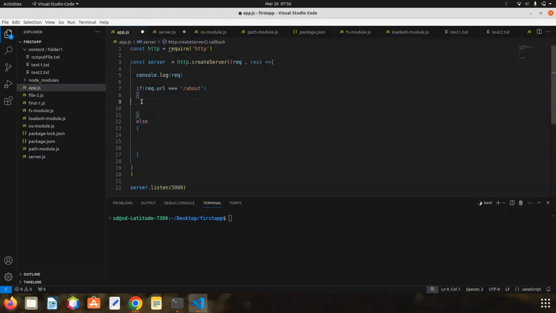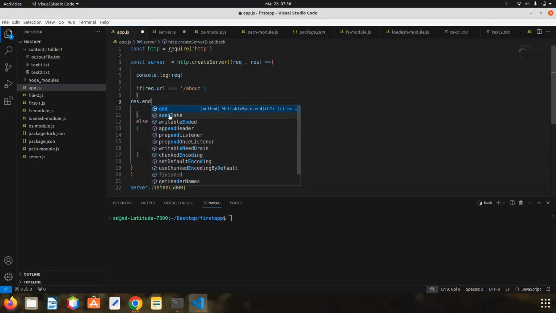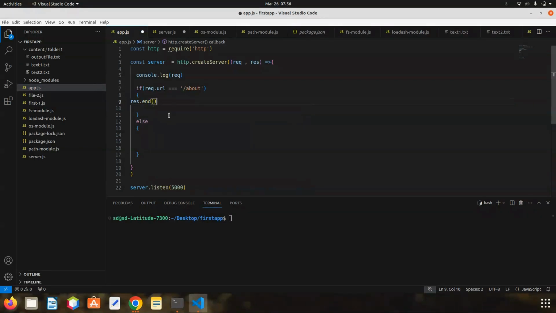Here we will write the code for the response. The request is coming, and I'm writing the response. response.end means we are going to end the response with this.